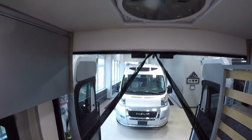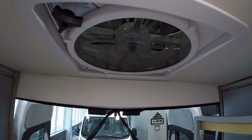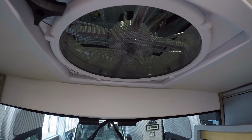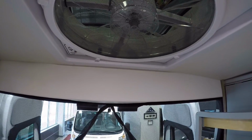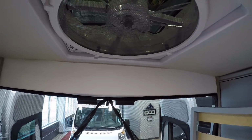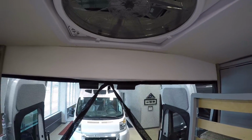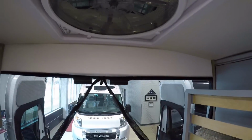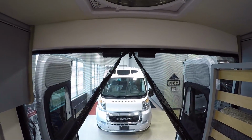Okay, coming in the back here, we have a nice big strong power fan. I was really glad to see that. That's going to be remote control. That's the same as they have in your Travato with the louver system, so it doesn't get wet in here when you're running the fan if it's raining. And it's just going to create a ton of airflow in this small of an area. You really don't need air conditioning with something like this. It's going to move so much air throughout here. You're going to be very comfortable. So I love seeing that nice big powerful strong fan here.